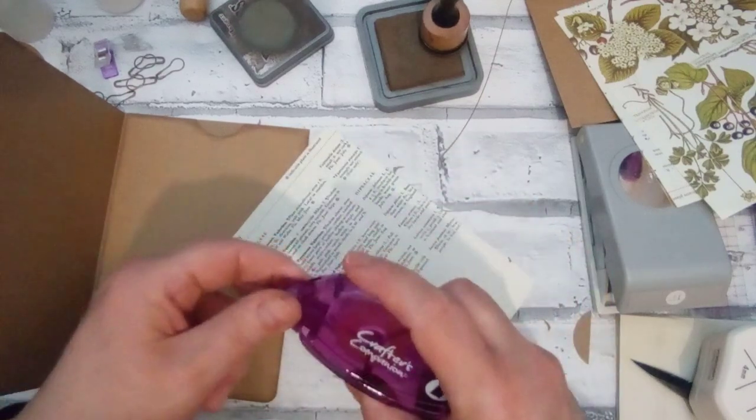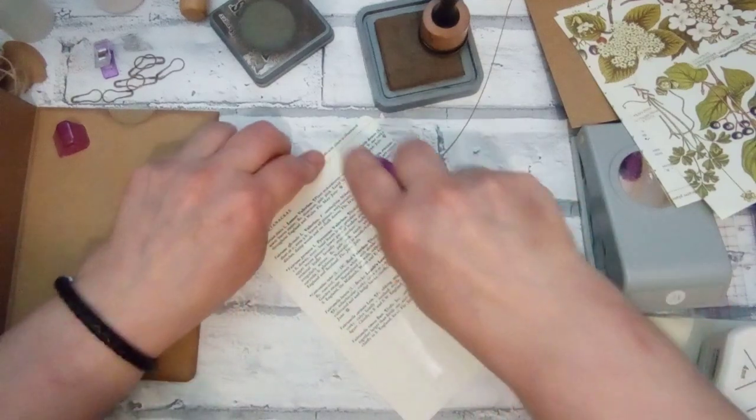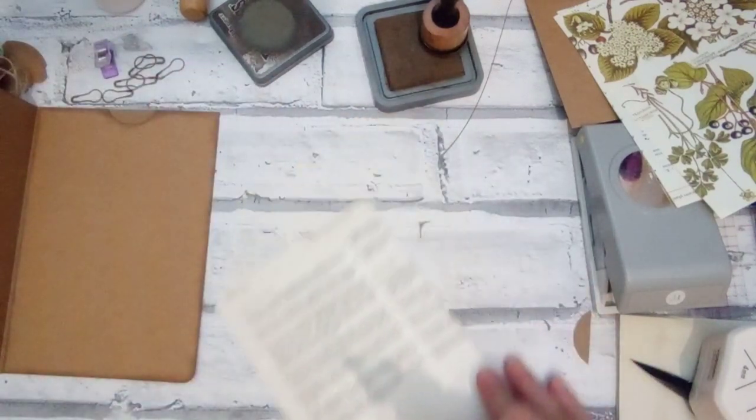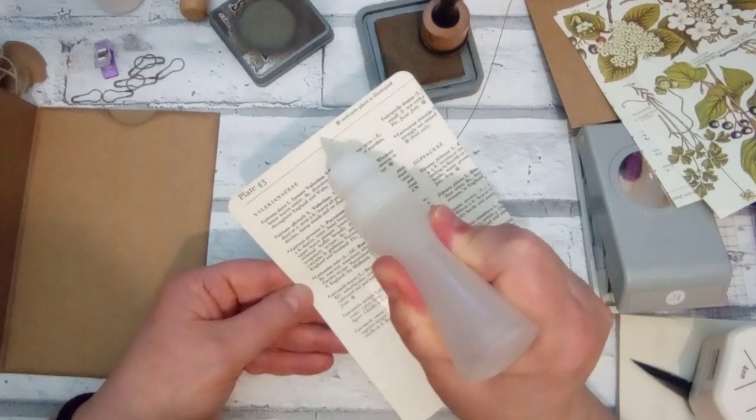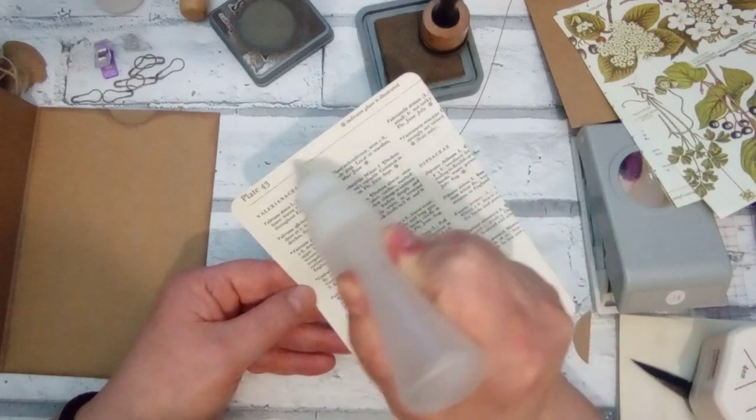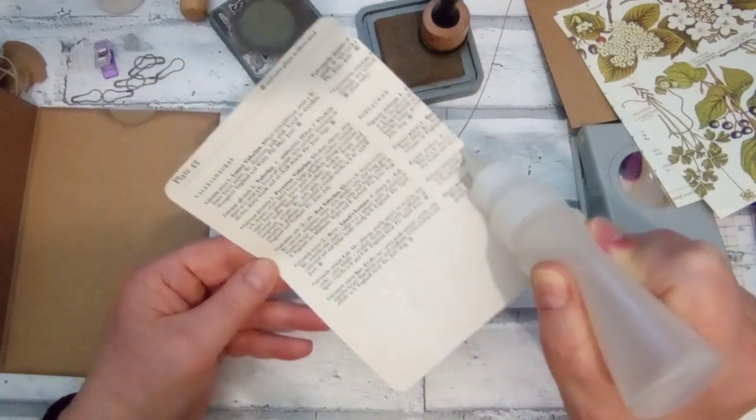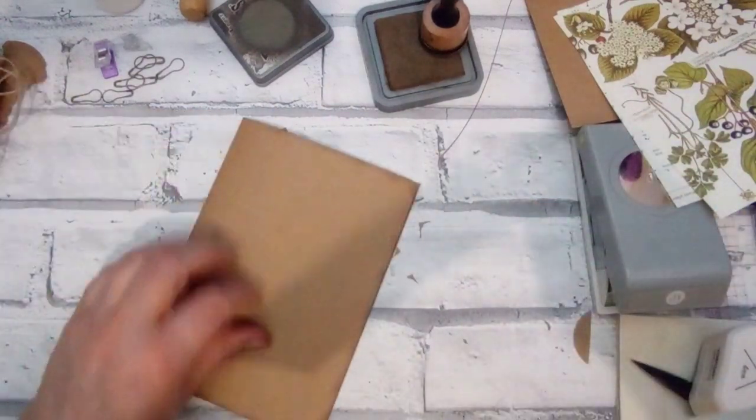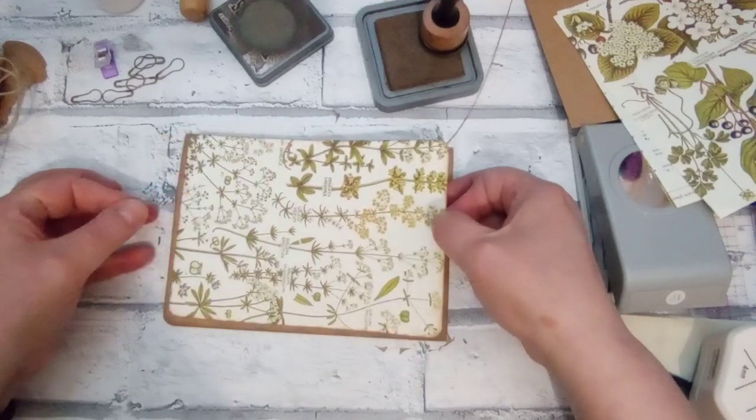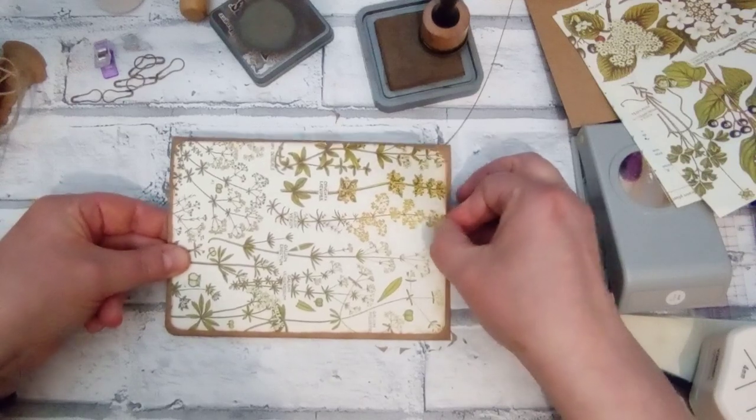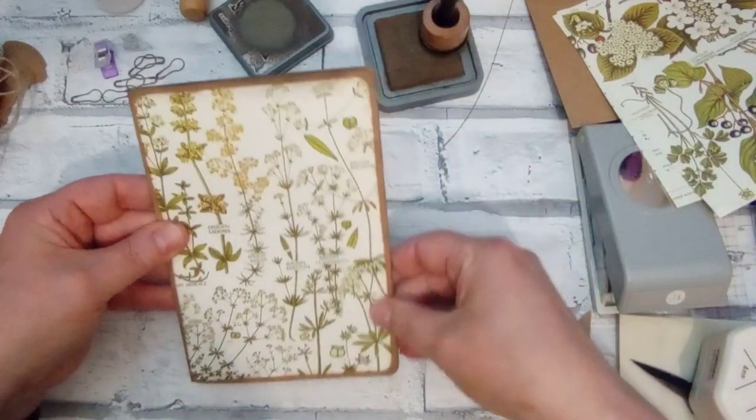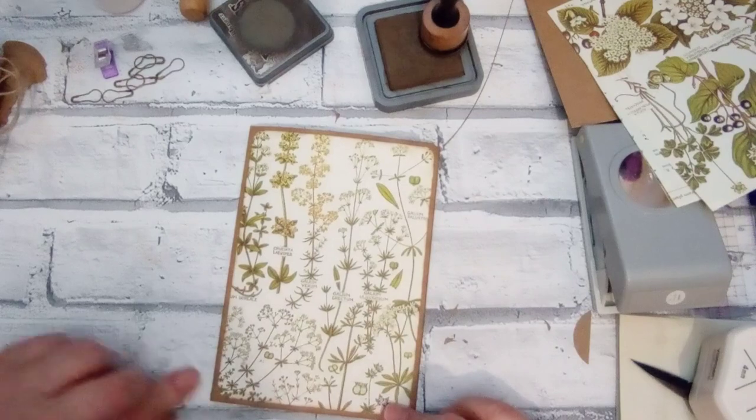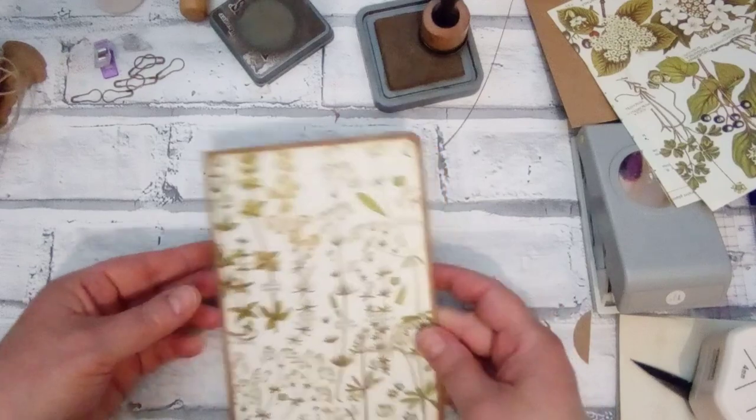So that's that done. I'm using my super quick, super easy Crafters Companion dry adhesive in the middle. I would have used my ATG but my roll ran out. And I'm using my Kalal around the edge. I like Kalal. It doesn't wrinkle your paper. It's a darn sight cheaper than three-in-one. It can tend to stiffen up your project a little bit, but when it's something like this, that's not a problem. Another reason to love Kalal is it rubs off if you get it where you don't want it.